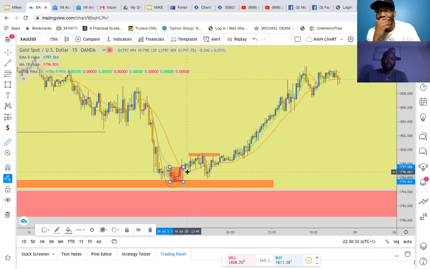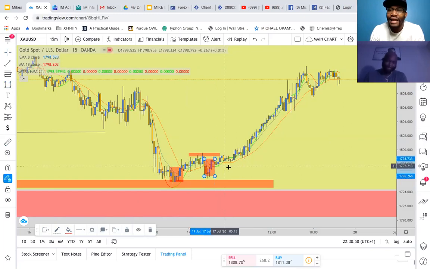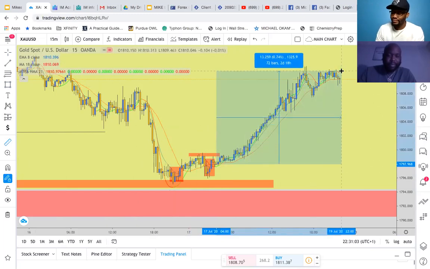So here's how you can do your entry, right? Your first initial entry, don't make it a big lot size. Just put a conservative lot size. And when you see another bearish, bullish engulfing or bullish variation, lock in. This is when you put your chips in, because by now you're already in positive from the first entry, and this is your second entry, bro. Now this entry could be the big lot size, and game over. This stuff is easy, fam.